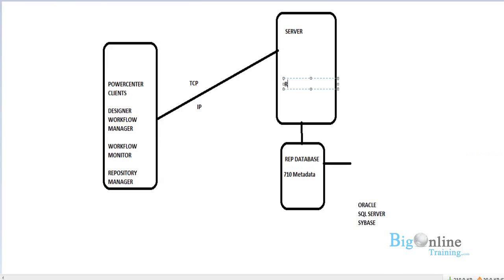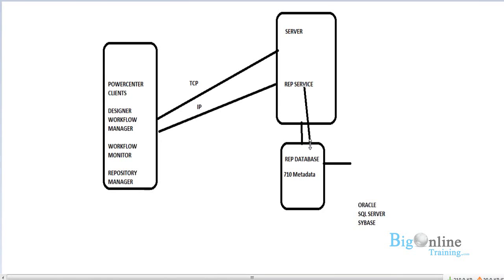So the repository service is something that will receive the request from the client. So whenever you create a program, the repository service will receive the request from the client tools, and then it will save the repository data, whatever data you are trying to store.